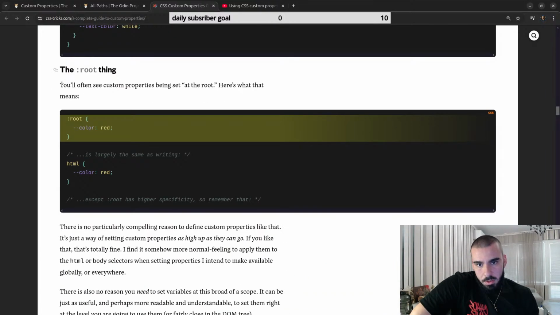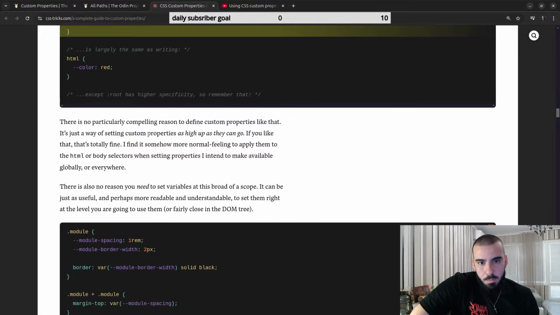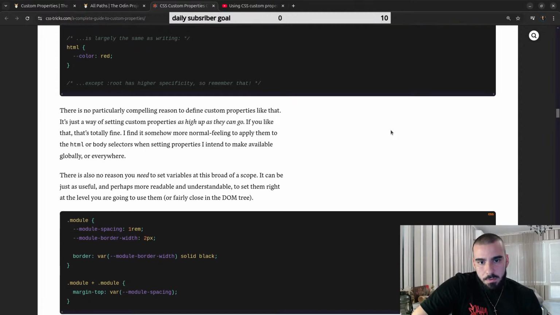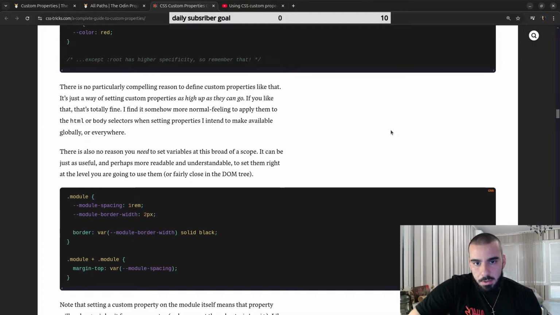Okay, the root thing. You often see custom properties being set at the root. Here's what that means. There is no particularly compelling reason to define custom properties like that. It's just a way of setting custom properties as high up as they can go. If you like that, that's totally fine.